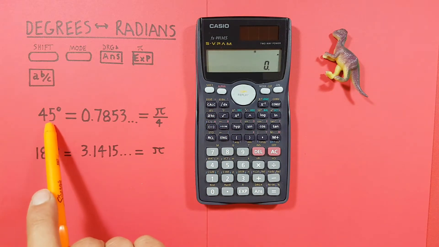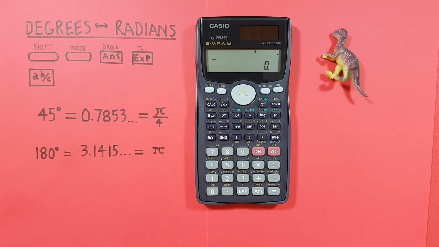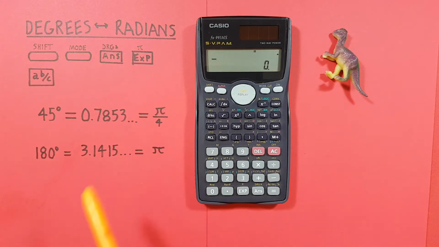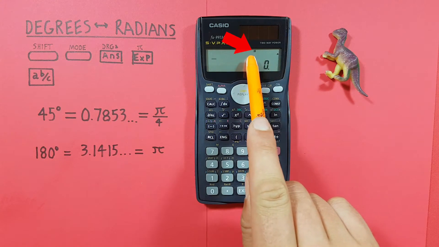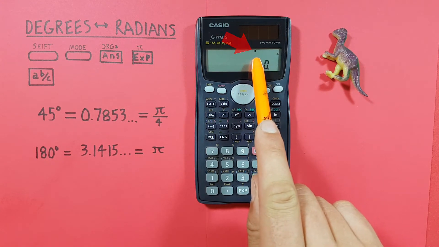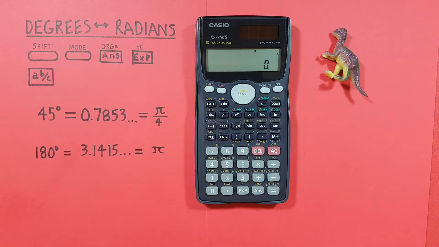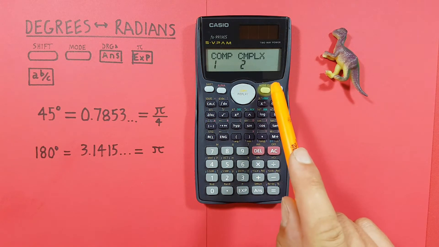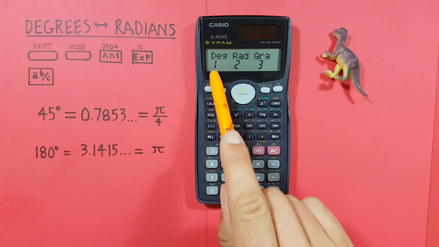Let's say we had 45 degrees and wanted to convert that to radians. The first thing we want to do is set our calculator to the mode we want our results in, so we want our calculator set to radians mode. At the top of our calculator screen you can see a D, which tells us our calculator is in degrees mode. We need to change that to radians. To do that we press the mode key and keep pressing it until we see the three options: degrees, radians, gradians.